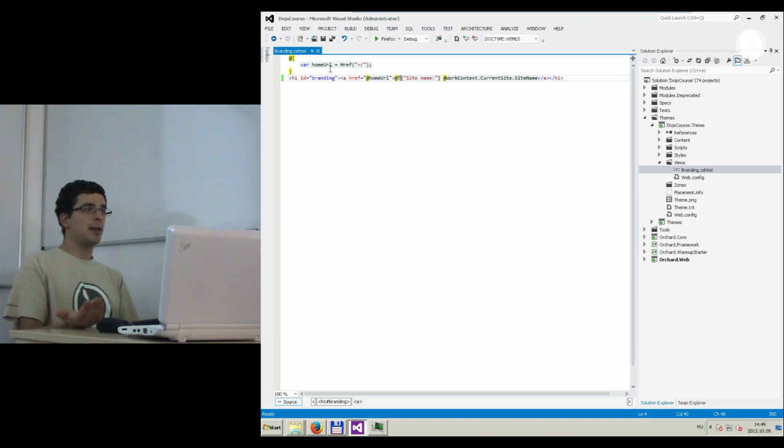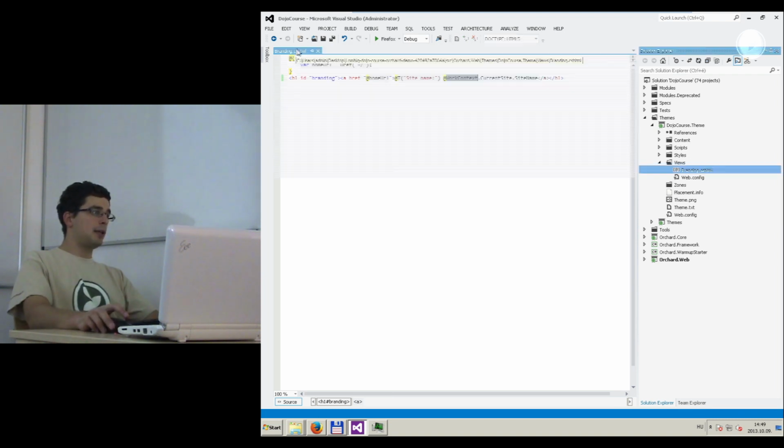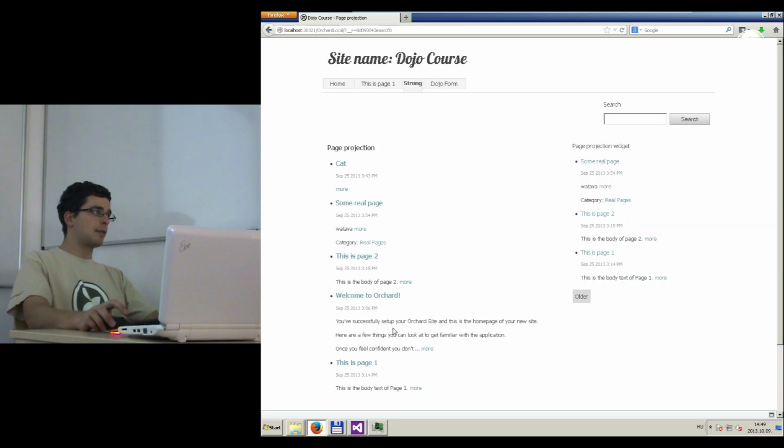Branding.cshtml, the branding shape template, it's not necessarily a CSHTML if there are other view engines involved. The shape template doesn't need any data fed to it directly, because it just accesses the site name through a kind of a global object, through this work context. We will see what this work context is when we start to develop modules. But not every shape template is like this. Other shape templates indeed need something not global. For example, the shape template for titles. So let's see what those are.